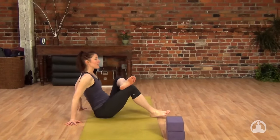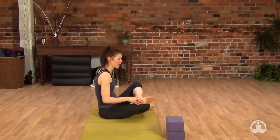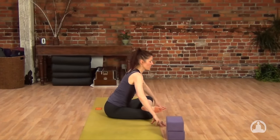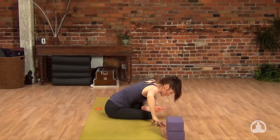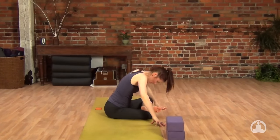You can come into seated thread the needle, Sukhasana, or Agni Stambhasana. Now the left shin on top, fingertips behind you, lift your chest up. Exhale, begin to forward fold. Relax your jaw, send your breath into any tightness through your pelvis. One more breath, deep inhale, deep exhale. Inhale, rise all the way back up.